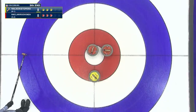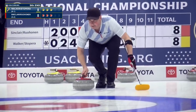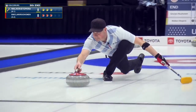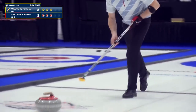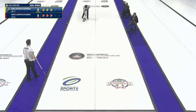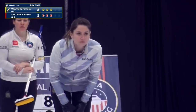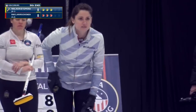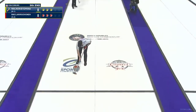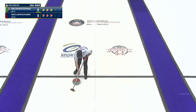No, three feet out. They'll have to be careful with these guards, because if they leave any fraction of one stone or the other, there's a way to get in there. Line's good. Okay, hair tight. Ruinen likes the weight. They've battled back down from an 8-4 deficit. A couple big three-enders, and a great shot by Sinclair. Line's good. And Walker just missed by an inch to win the game.